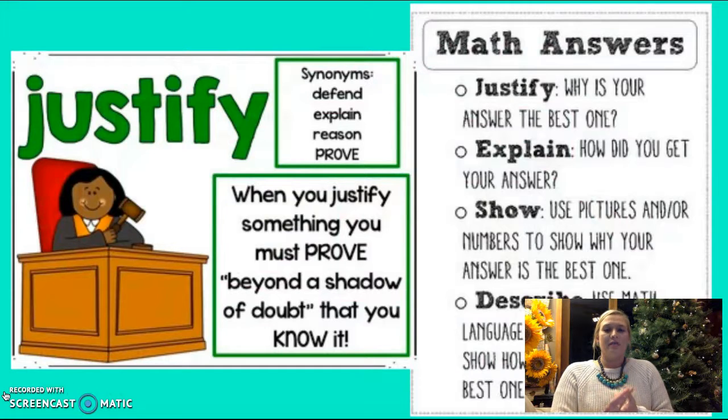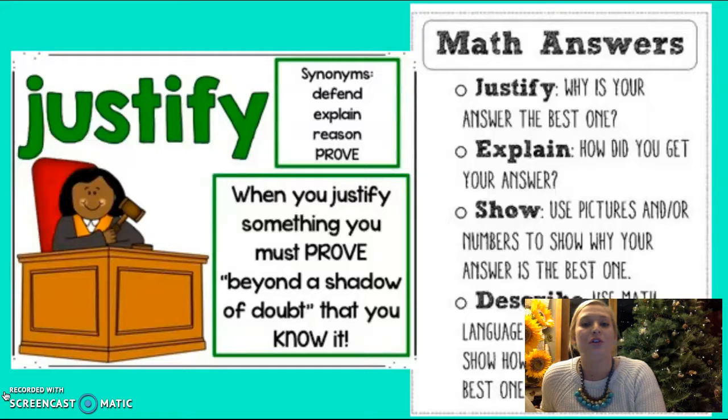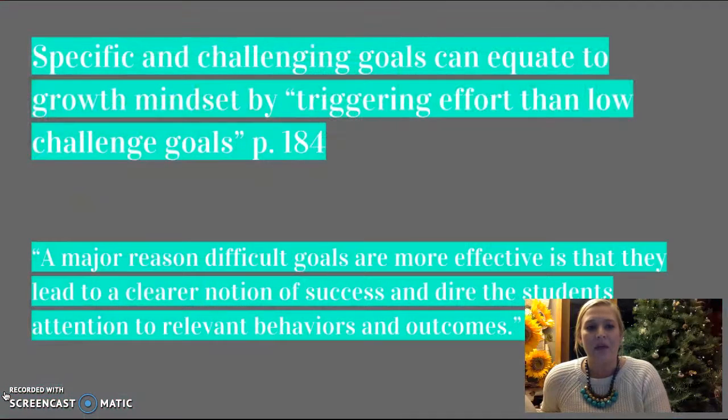The next thing, they have to be able to justify. In math, this is very, very important because they need to be able to explain their answer. How did they get that? Where did it come from? Why did they do that step? And this all comes in with justification. And then it leads into goal setting.